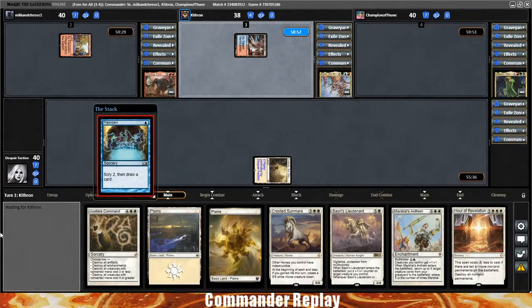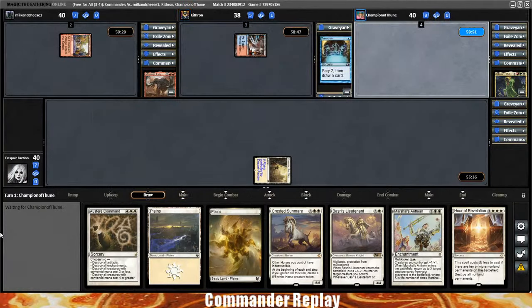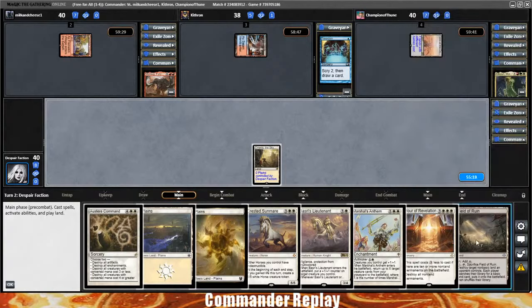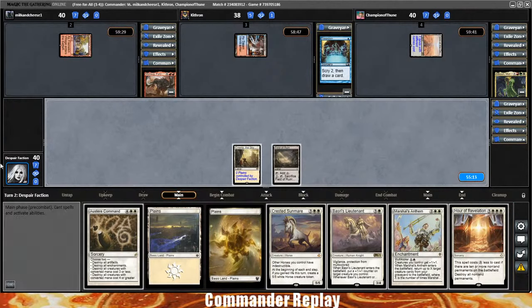Preordained for opponent. All right, I am back. Opponent has dropped a Field of the Dead. Gross. I hate that. Anything to do on 2? Nope. Well, looks like we're playing a Field of the Dead. Pass the turn.